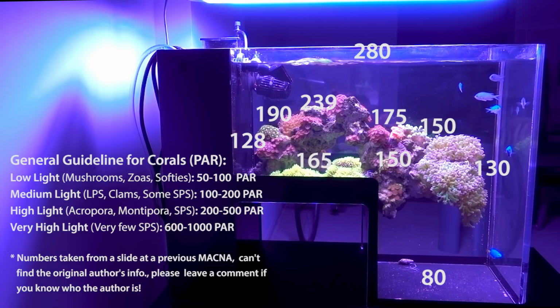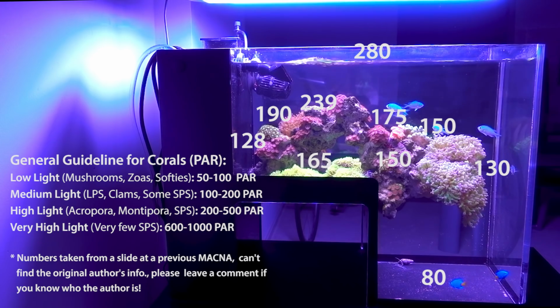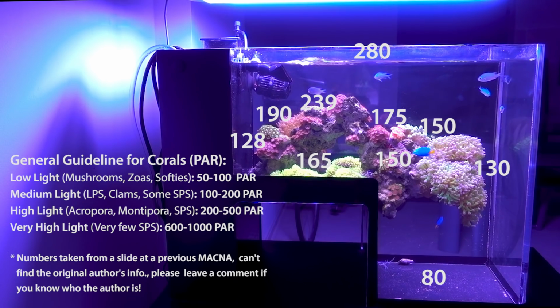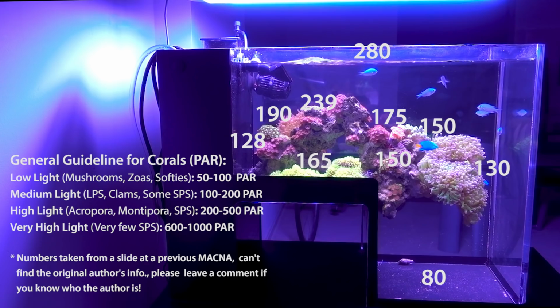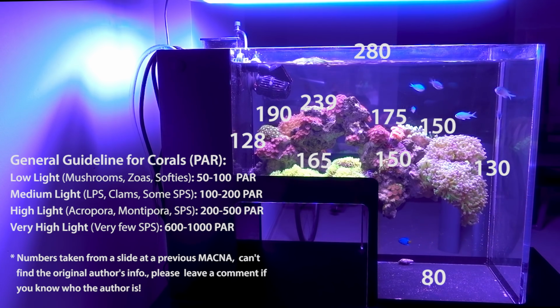It is always risky to talk about coral light requirements versus PAR level, because corals adapt so well and there are just a huge variation of different corals. So as a very general guideline, I compiled these numbers from online resources. Again, this is just a very general guideline to give us a starting point in terms of coral placement under our lights.